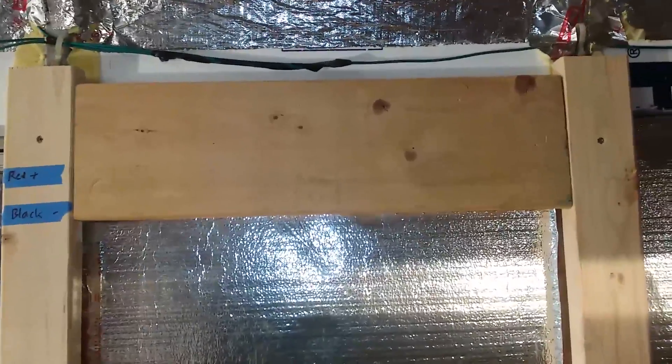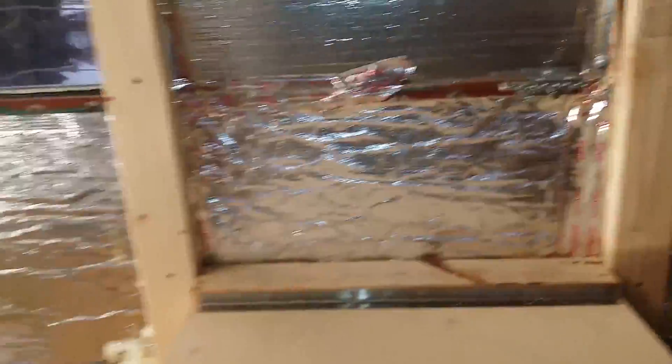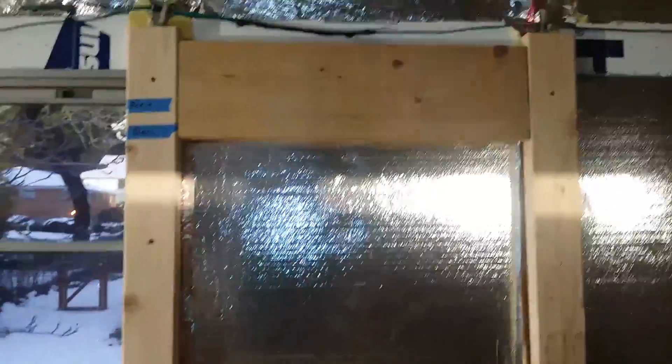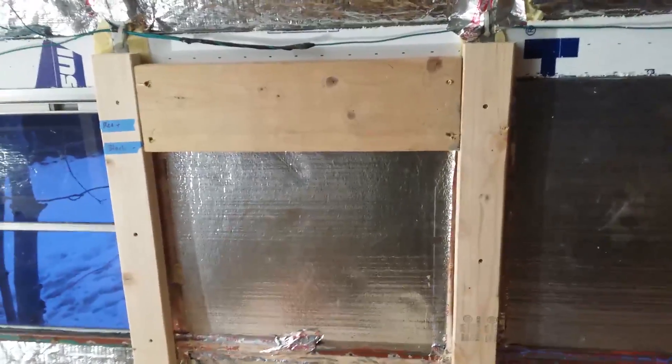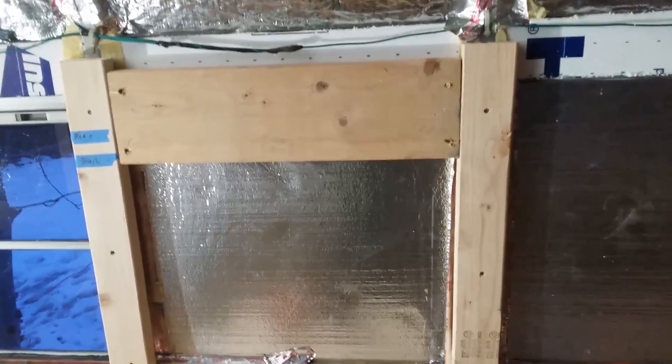That board right there is being held in by compression — cut it to just the right size so it's a perfect fit. It's not going anywhere as is, but I'm going to screw it into place, which will add extra support for the post that's going to be here. I'll probably put another piece of wood right there too to anchor it all. The supports are in — they ain't pretty, but they're solid, not going anywhere. Put a little bit of L-bracket support in there too.